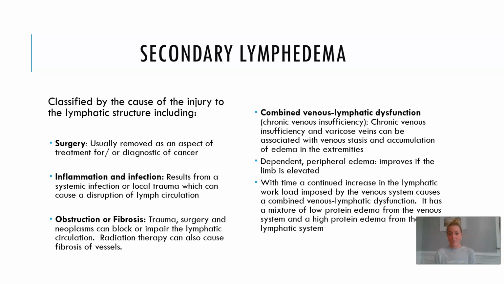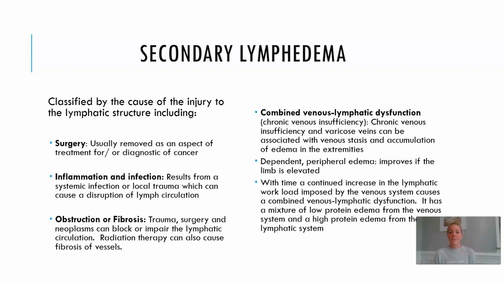The other big one is radiation therapy. So oftentimes people receive radiation therapy as part of their cancer treatment, and that can actually cause the lymph vessels to fibrose. And so when they harden like that, they're not going to transport fluid the way that they should. And then again, lymphedema can begin to develop.